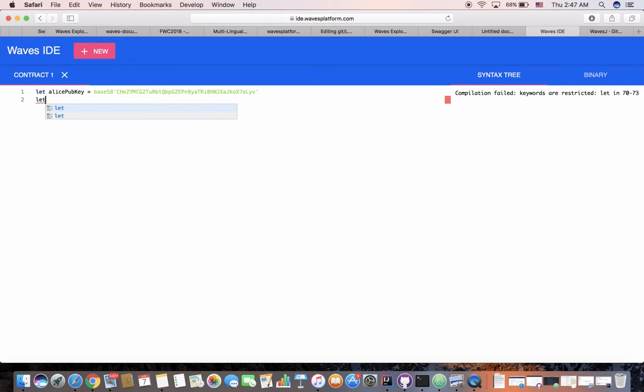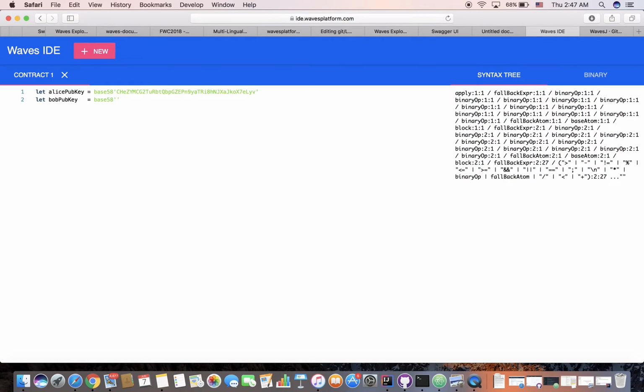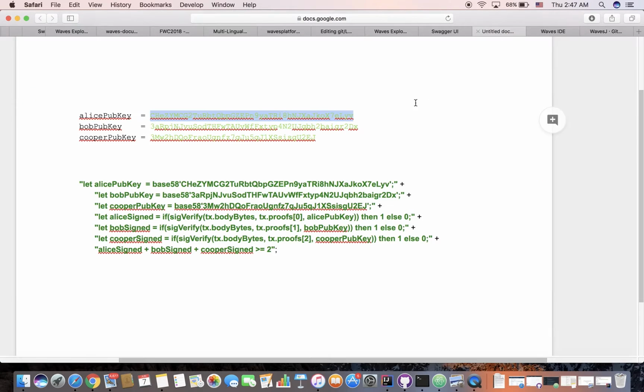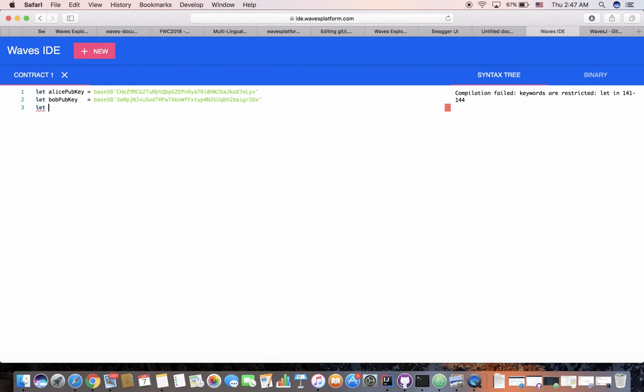The same for Bob. Also base 58, and let's take the public key. And also the third one for Cooper.